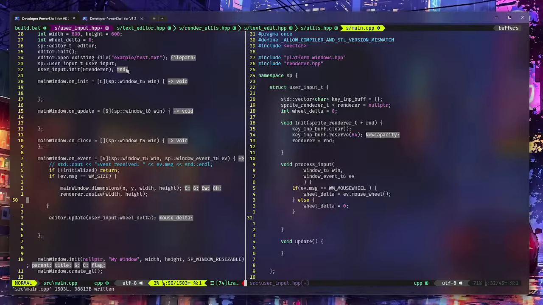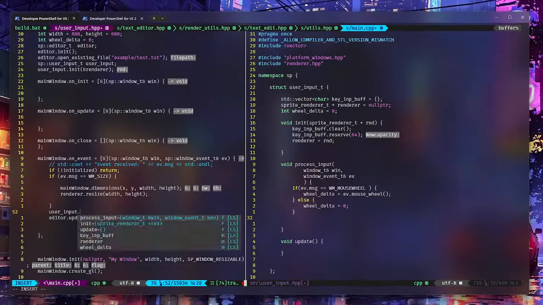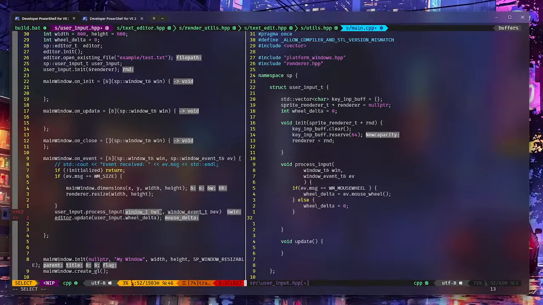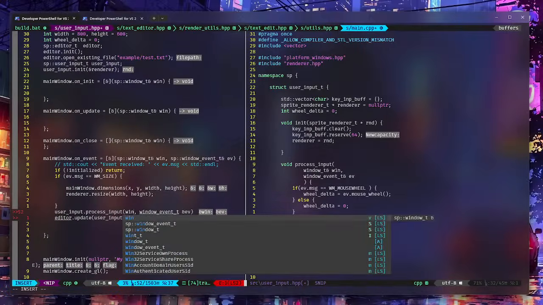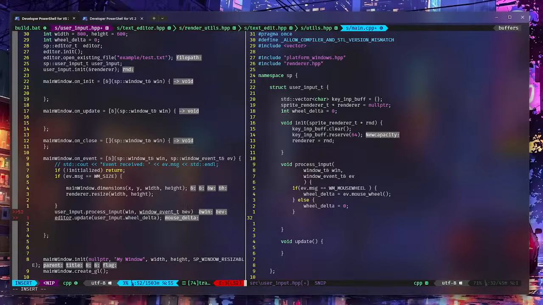And also here we can call this user input dot process for any additional processing that we might be doing. So let's do that. User input dot process input, and the process input basically takes the window and the event.